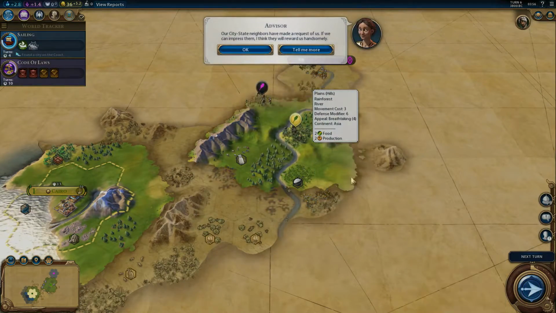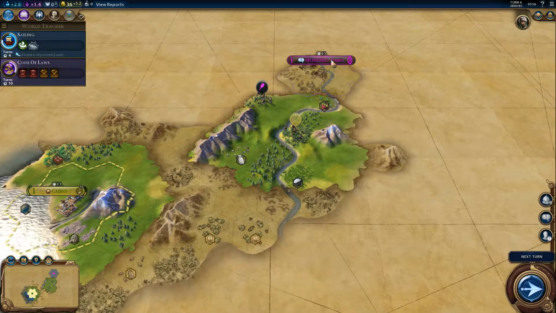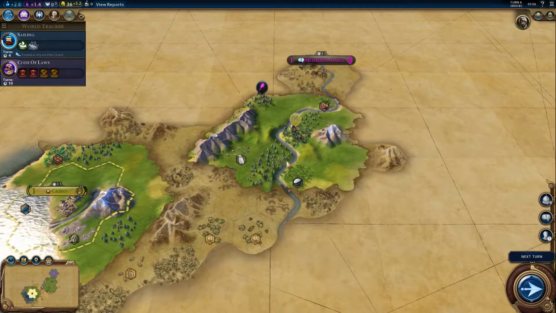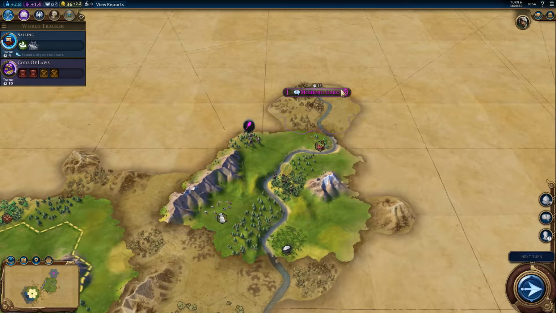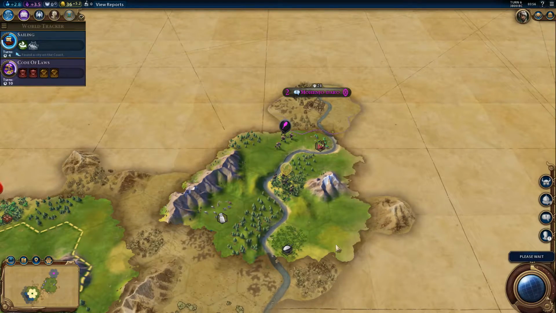so this might actually be a good place for... Our city-state neighbors have made a request of us. If we can impress them. We've found a city-state here. City-states are a concept added in Civilization 5. They are essentially mini-nations. They don't expand. They have their borders, which they don't expand beyond.